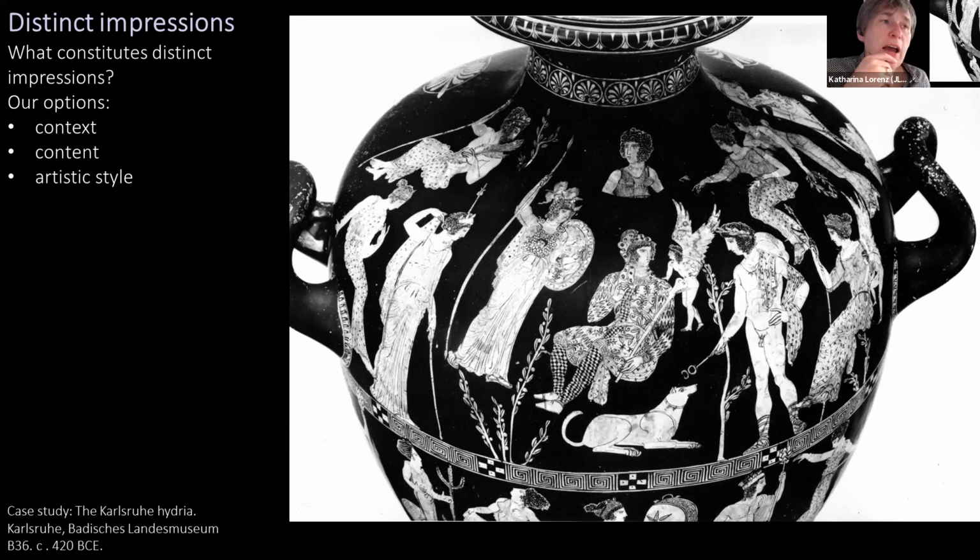The other option I think we have is we can look at the content. In this particular case, it's a depiction of the Judgment of Paris, a very popular story, both in Greek and Roman antiquity. We have Paris here sitting in the center of the picture. He's accompanied by a little Cupid or Eros, and he's accompanied by Hermes, who seems to be in some sort of negotiation situation with him.